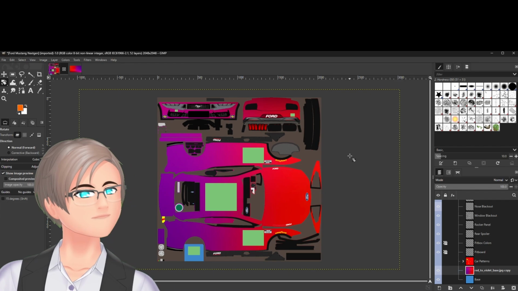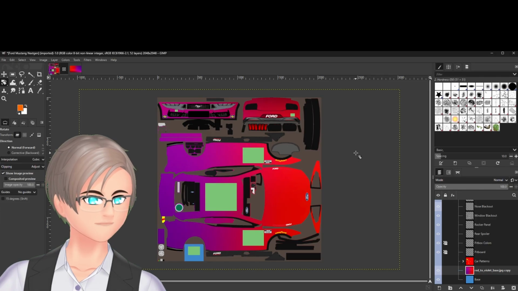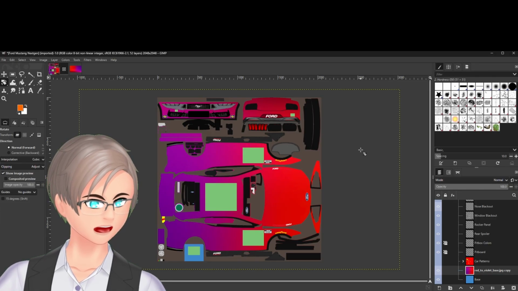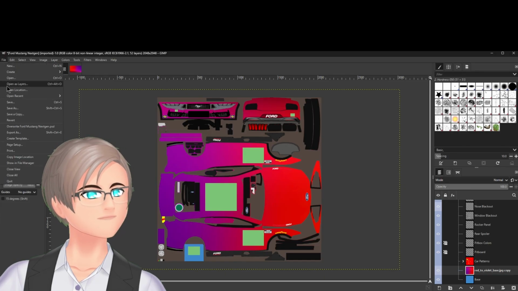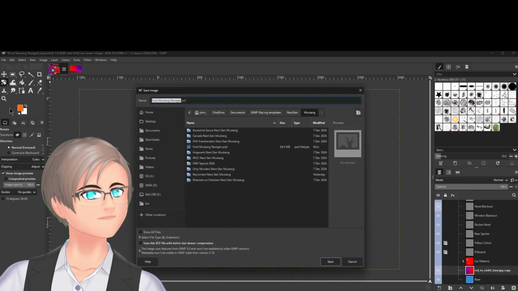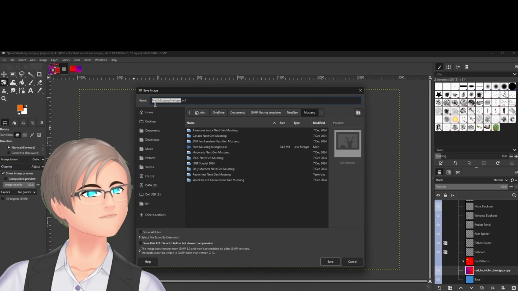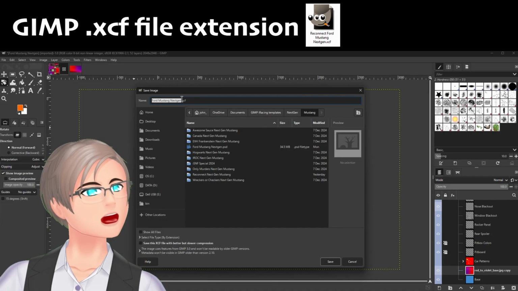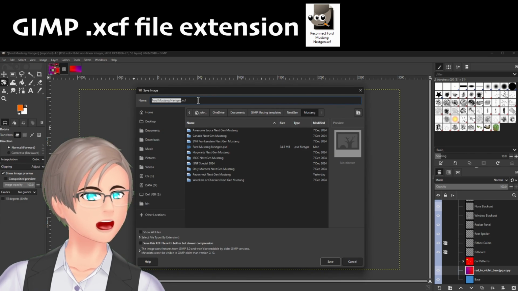Perfect. Now at this point, it might be a good idea to start saving our work. You want to save every once in a while because you know about programs freezing up and etc. So it's good to save your work if you've done a lot of work. So up to File, down to Save As, and now I'm going to see a menu box that tells me I have a Ford Mustang Next Gen .xcf. XCF is the file extension that GIMP uses. So we're going to save it that way.